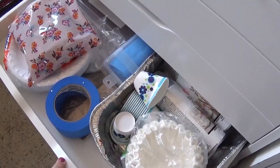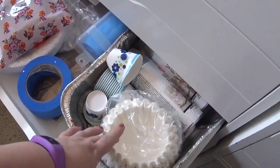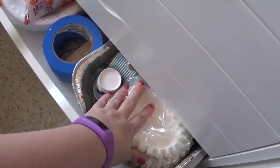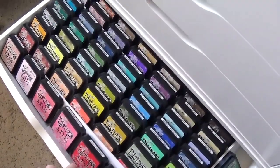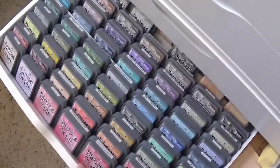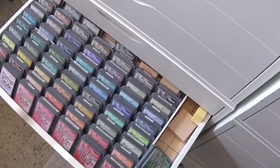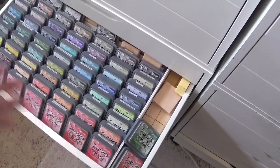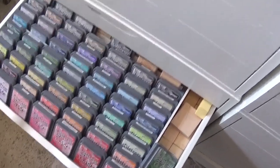And this is kind of like supplies, you know, like coffee filters for holding stuff, rubber bands, paper plates, all that good stuff. Then I've got my regular distress. I've got my distress oxides, and I love this setup for the most part. I mean, it's not perfect, but it works pretty good. The only problem is that Tim Holtz is coming out with new colors, and I know that I'm going to need them. It's just a given.